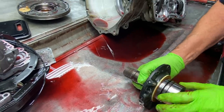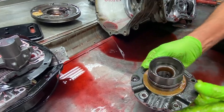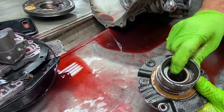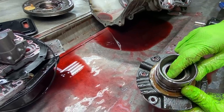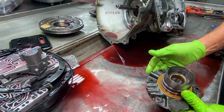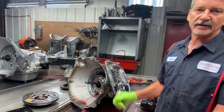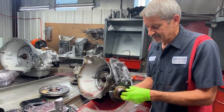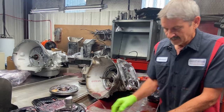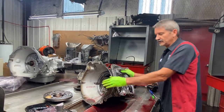Now our shift kit's gonna come with high pressure Teflon rings here. You wanna make sure you put a new bushing here, guys, because if you leave an old one in there, you can have converter drain back. And remember, you gotta hit all the spots on this tranny when it comes to converter drain back. When I get done, you can set this tranny probably 3 or 4 weeks, come back, put in gear, and it goes into gear. But these trannies, a lot of them, you leave them parked 4 days, you put them in gear, they won't move. So this thing's gonna pump and park in neutral now. That's gonna be a big thing on it too.